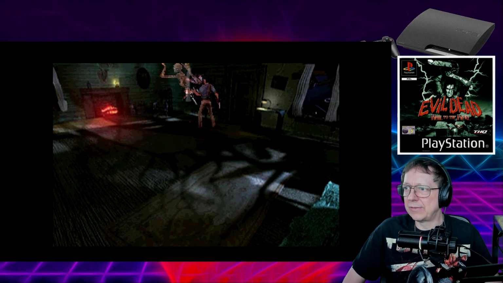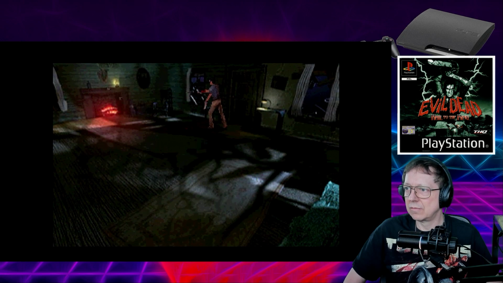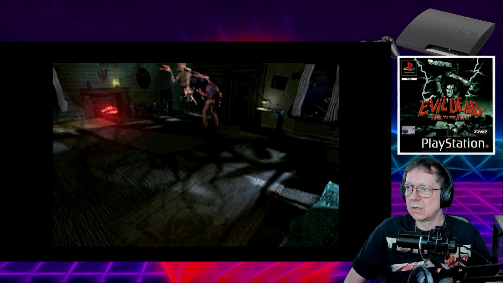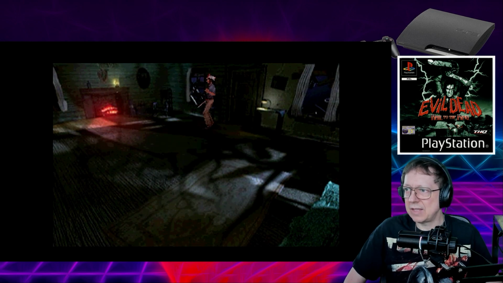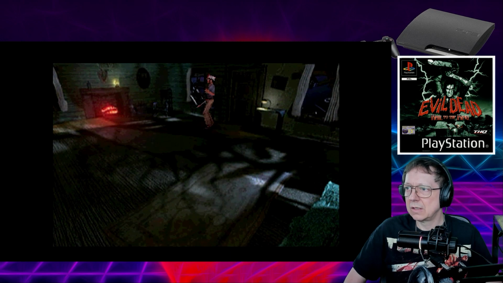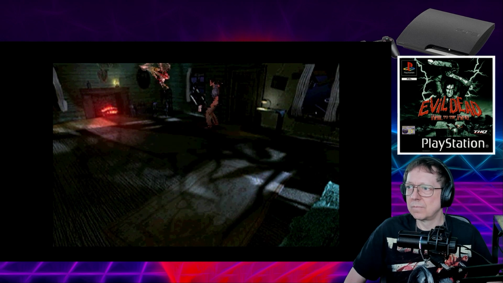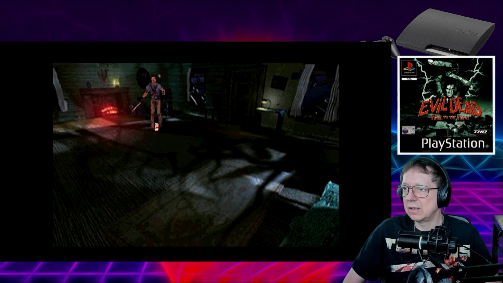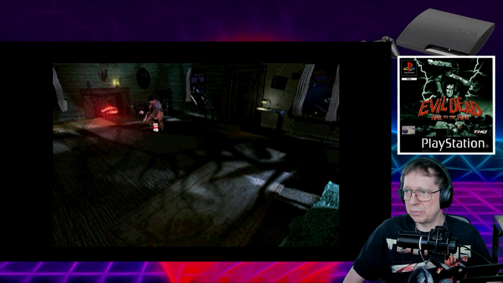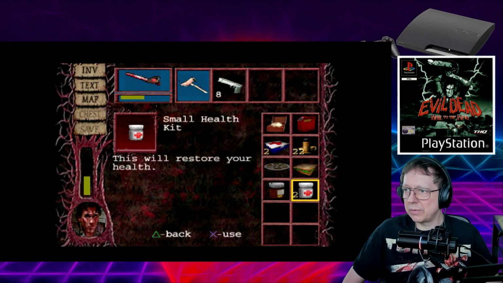Hopefully I survive this one. And then I should take a med kit. And they are tough. Come get some. And I don't like to use the chainsaw yet because of the lack of fuel. I don't have too much. So, but now I think it's time to use one of these health kits. Okay.